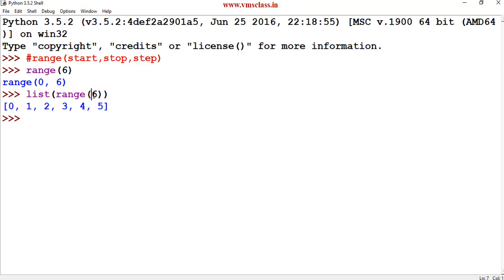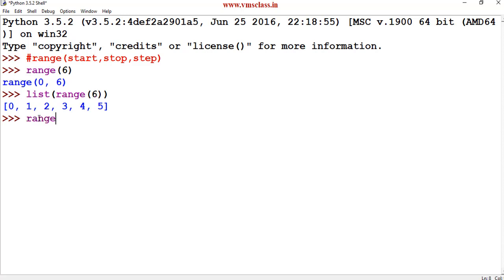What is the meaning of range of 6 here? This 6 acts as a stop. In the range function, this stop or end will be excluded. That means this 6 value will not be present in the output.